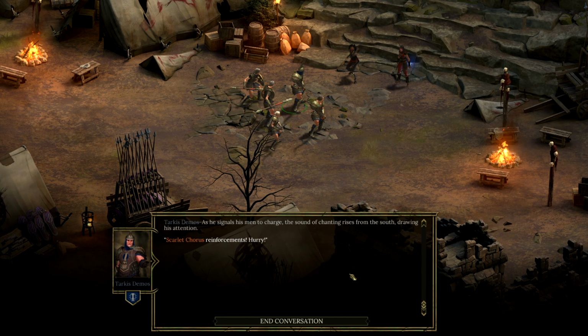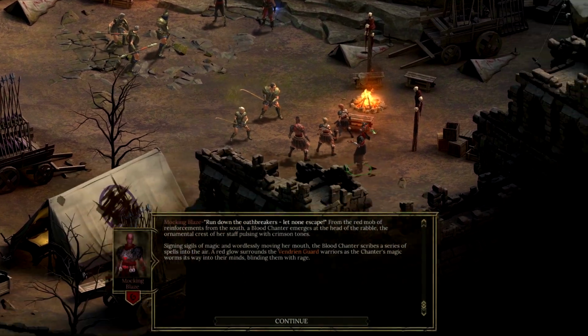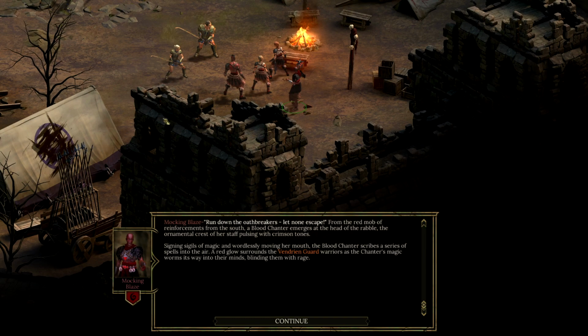As he signals his men to charge, the sound of chanting rises from the south, drawing his attention. Scarlet reinforcements! Hurry! Run down the Oathbreakers, let none escape! From the red mob of reinforcements from the south, a blood chanter emerges at the head of the rabble, the ornamental crest of her staff pulsing with crimson tones.